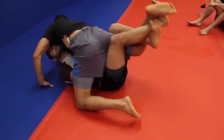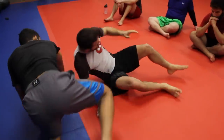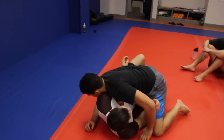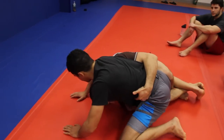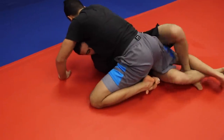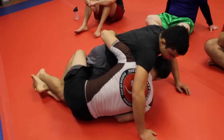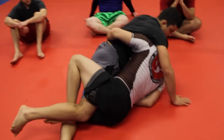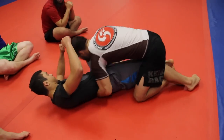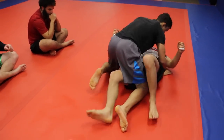My two hands are in his hips. I'm gonna use my knees to lift him up over my right shoulder and get onto my right elbow. Whip up, cup the hip, my right hand is gonna dig for his toes. Now I'm gonna get out to my right elbow — once I'm at my right elbow, I'm gonna undo lockdown, drag my right knee through, get to both knees, pull this foot in, and have your head forward.